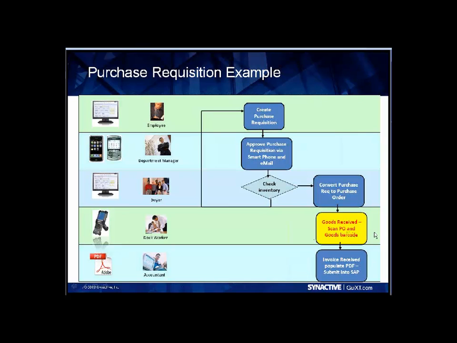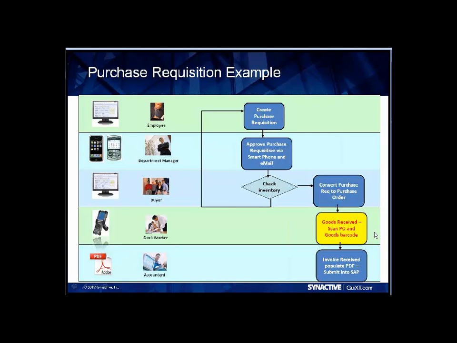So here I was talking about the Windows CE devices, and this particular example is for the goods receipt, part of the same business process. You request some goods delivered to the warehouse. Today, without the mobile solution, probably the user is printing out the PO, going to the warehouse, receiving the goods, writing the information on a piece of paper, going back to a desktop, or handing it over to a supervisor who would then enter the information into SAP.